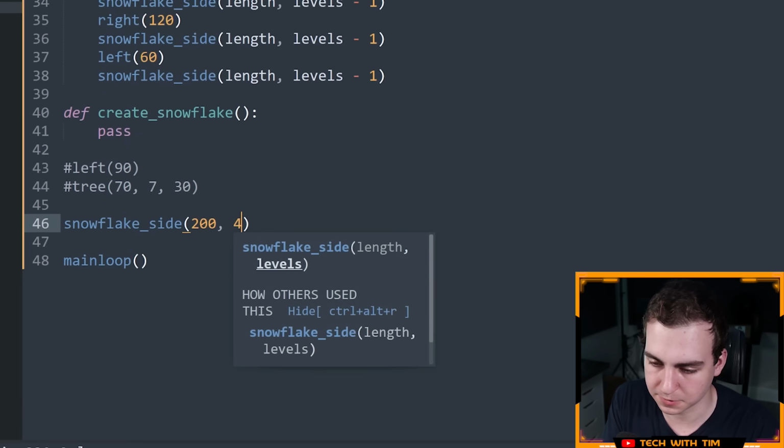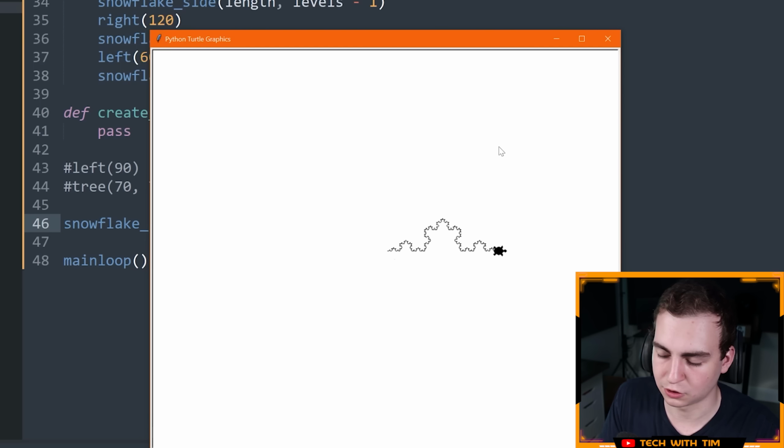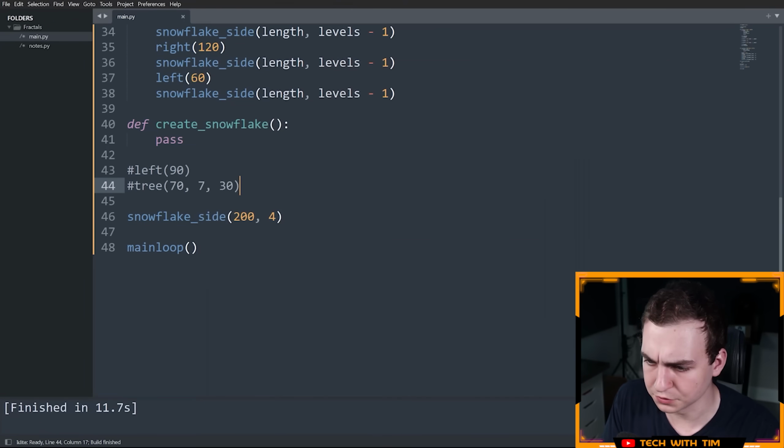Now we need to figure out how we can combine the sides. But I'm just going to show you what happens if I make this depth equal to like 4, for example. If I do this, notice how small this gets and how advanced this is going to look. Obviously, as you increase the depth, it exponentially is going to have more and more lines and stuff going on. Just want to show you that.